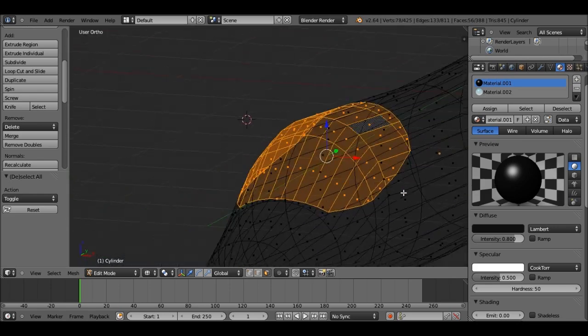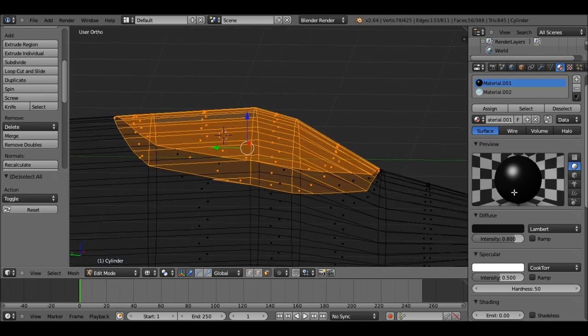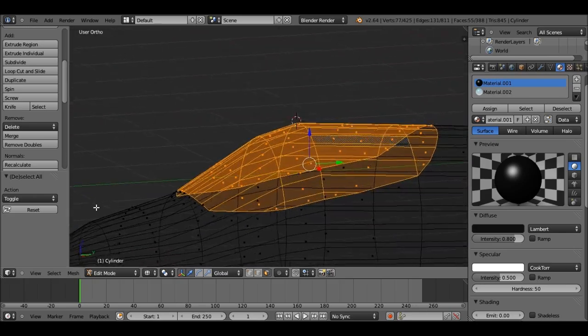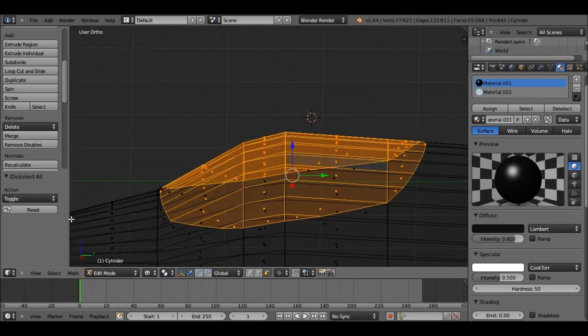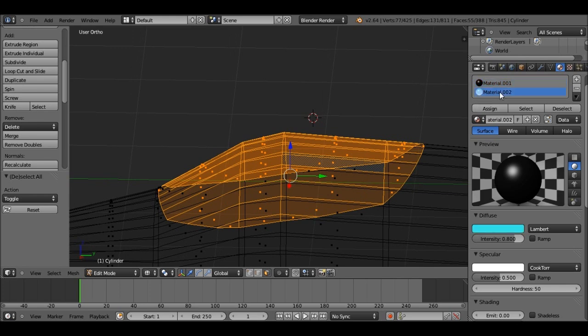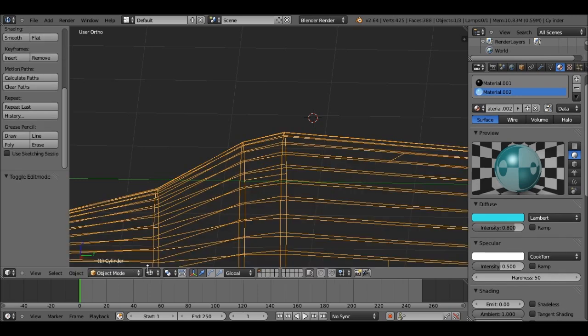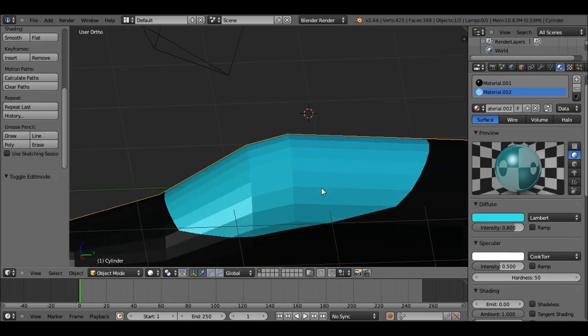And turn this round. I think I want to deselect that thing there. Yeah, there we go. That's not bad, that's it selected, right? And now all we do is click on material 2 and assign. And if we go to object mode and we go to solid, okay.